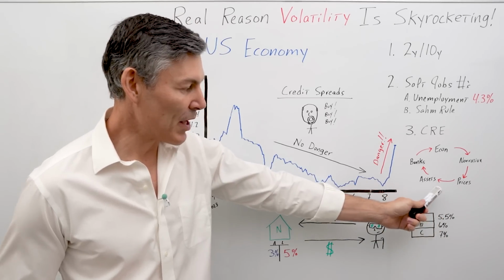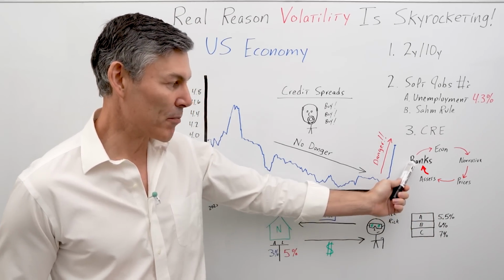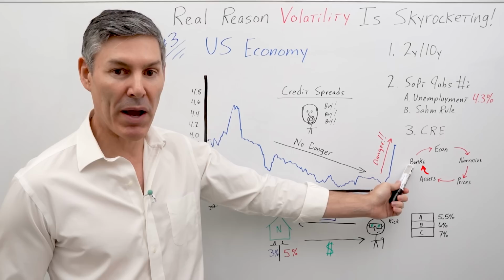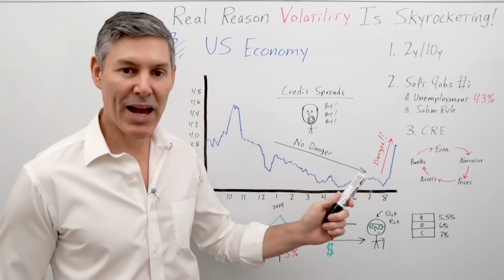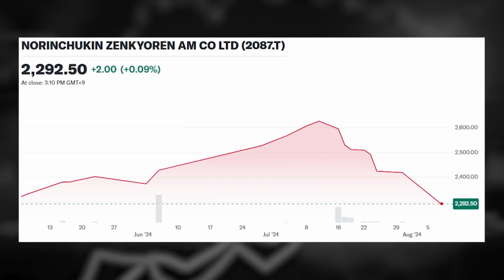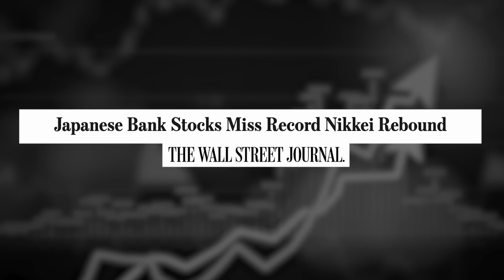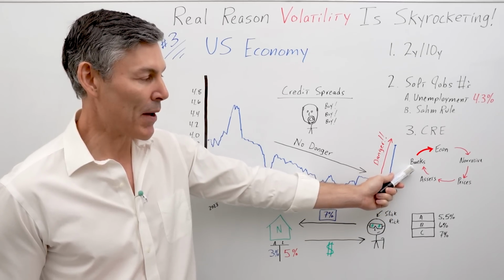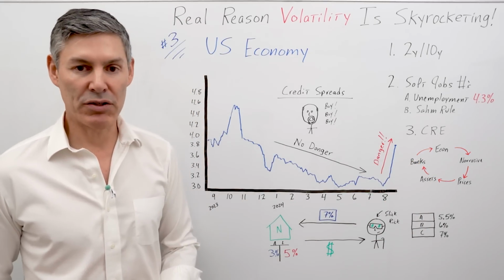So prices go down, but that means the prices of the assets that all these globally systemic banks have on their balance sheet, specifically in Japan, go down as well, blowing a hole in their balance sheet, putting them on the brink of going bust, which is exactly why you have seen the share price of these banks plummet without the corresponding rebound that you saw in the overall broad index. But of course, if these banks are having problems, then that is going to heavily impact the economy, making things worse, taking us right back into that doom loop.